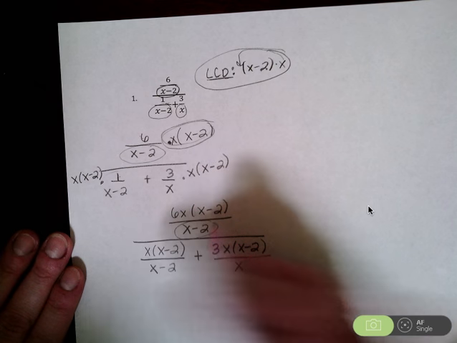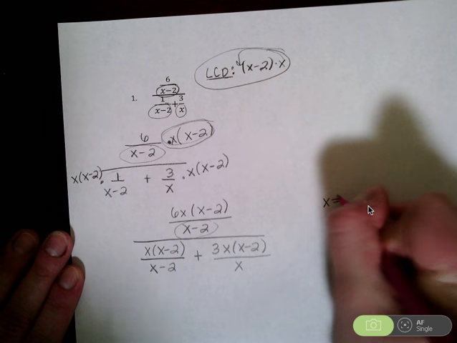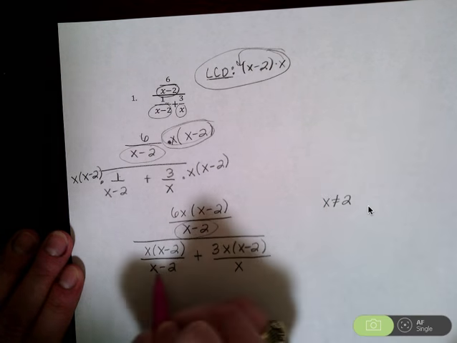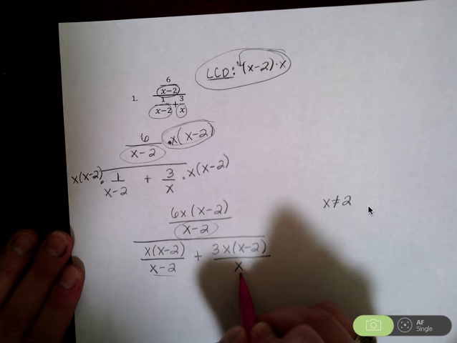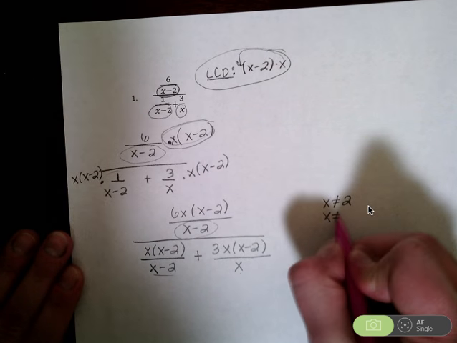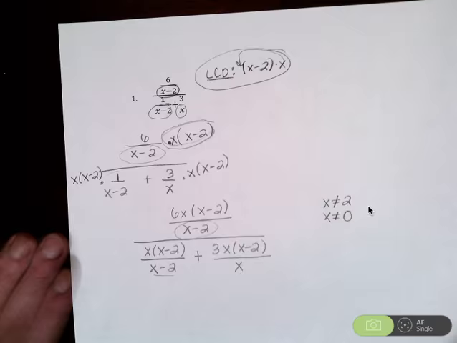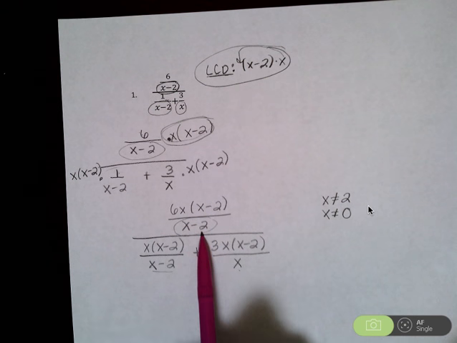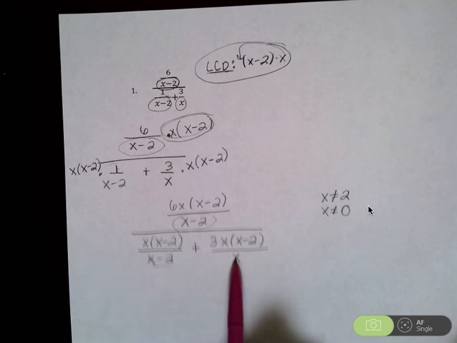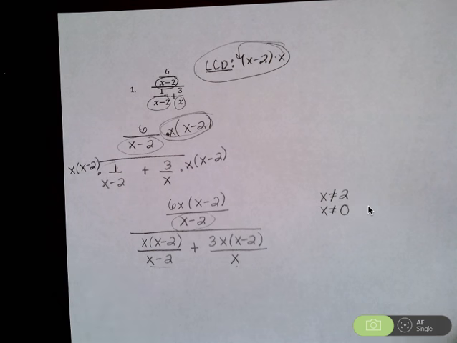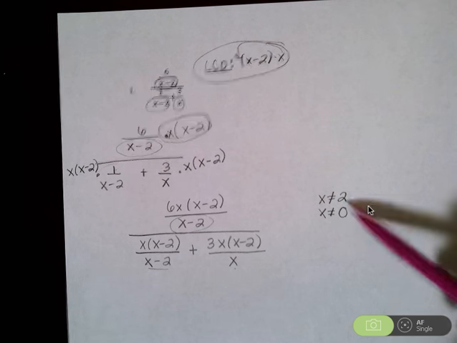We've got an x minus 2, so that means that x cannot be 2. We've taken care of that one. And then x cannot be 0. Now, we're going to come back to these restrictions a couple of times. But for now, we just need to understand that that's a denominator, that's a denominator, and that's a denominator. So we need to eliminate what would make those 0, and that's what we did.